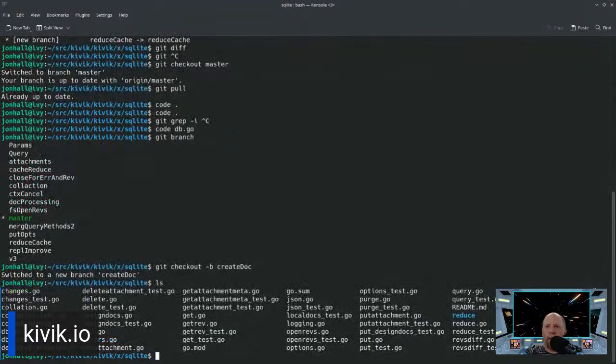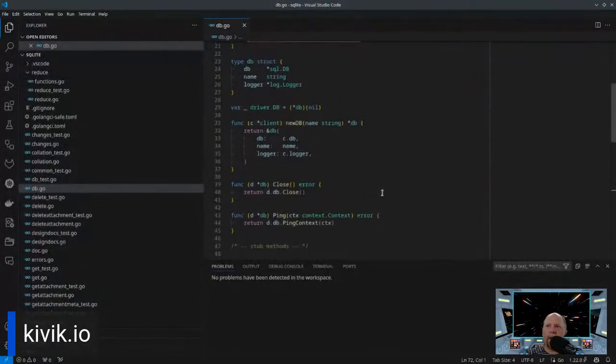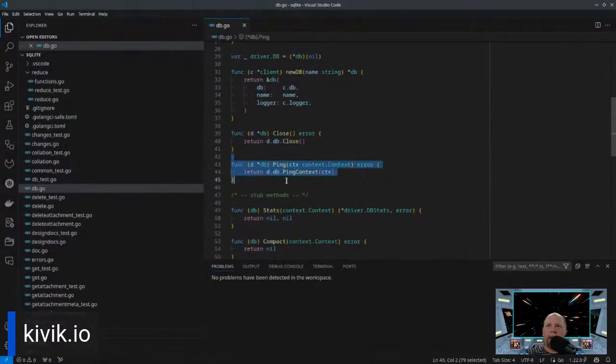So first thing I want to do is create a new file for this new method. I don't always do that, but in this case, I've been doing that fairly strictly. Some of these methods are really simple, and ping was a really simple example. We saw that on the screen. You may not have noticed it. That's all that ping does. There's no reason to put that in its own file.